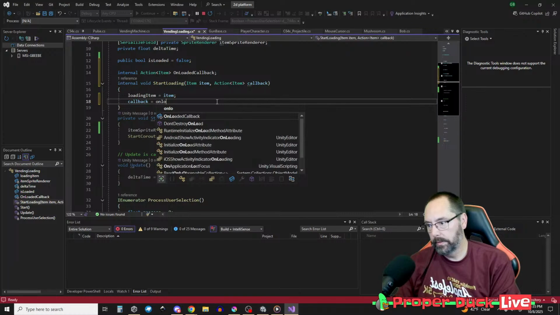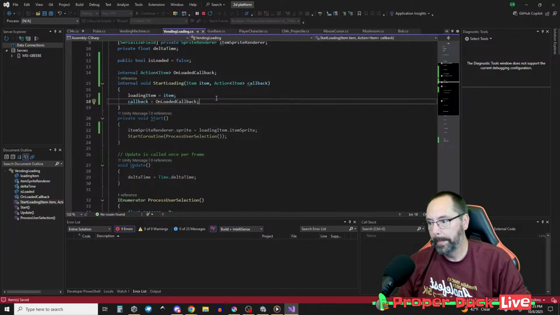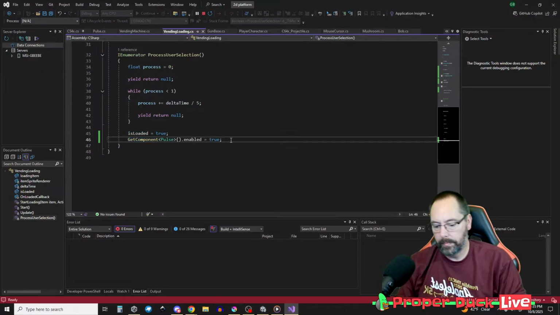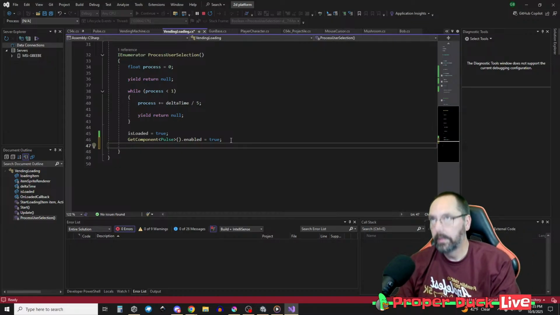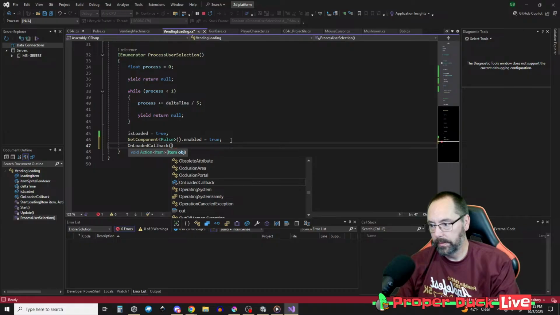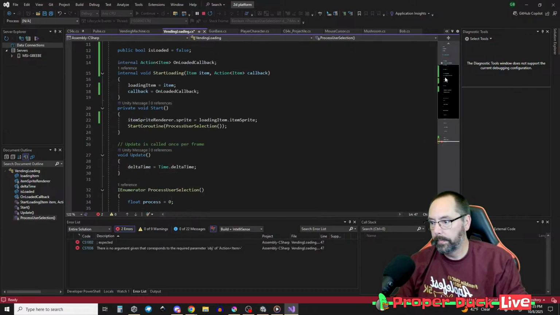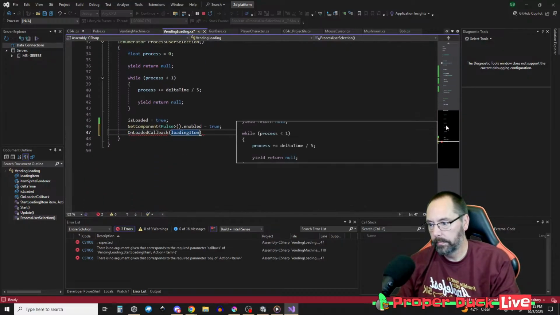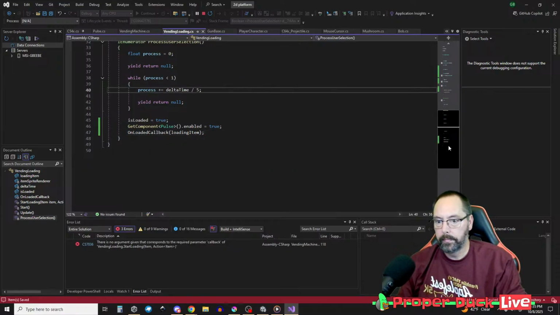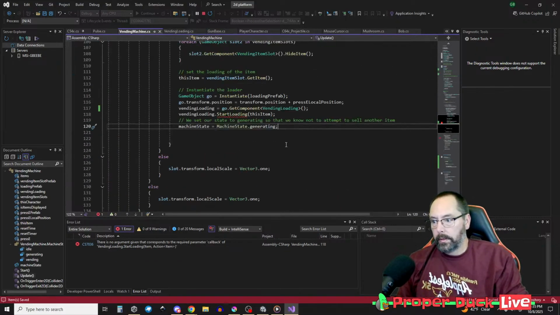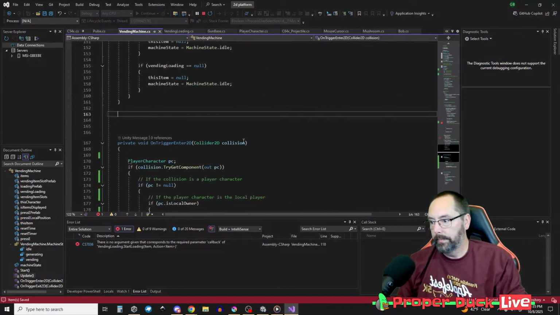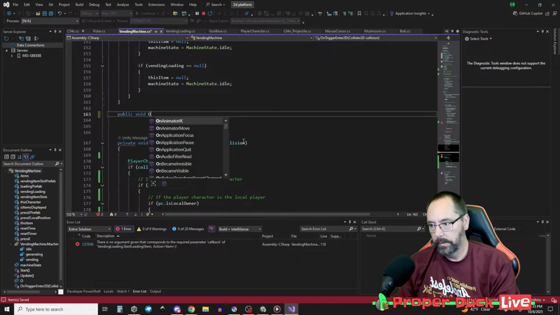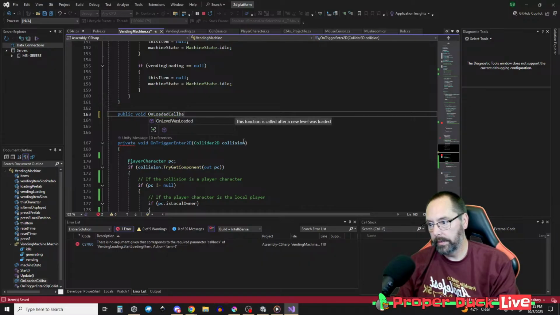Callback equals on loaded callback. So it's still gonna be true, but I'm gonna call on loaded callback. Loading item. I deleted that method, but so it's gonna be a public void on loaded callback.